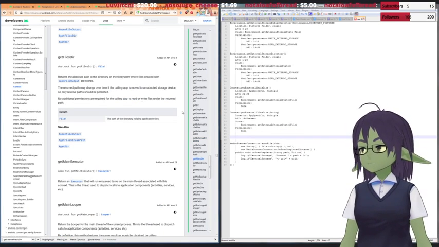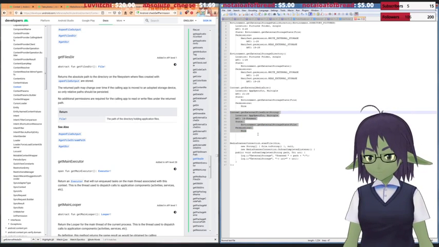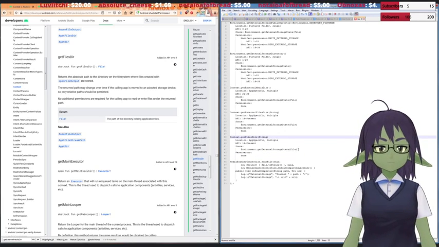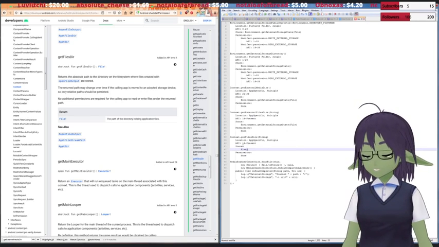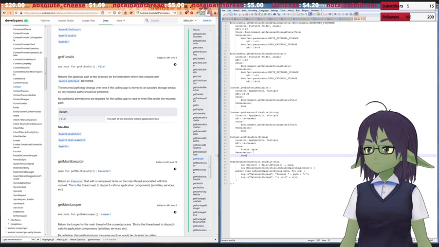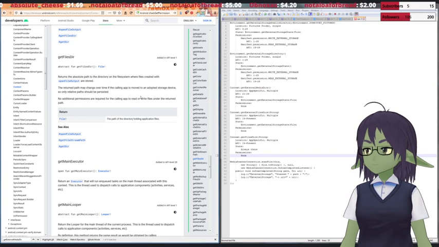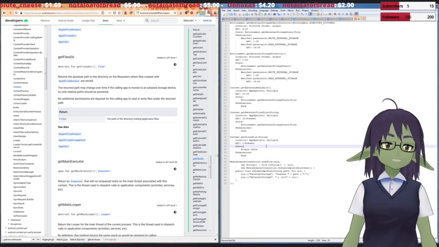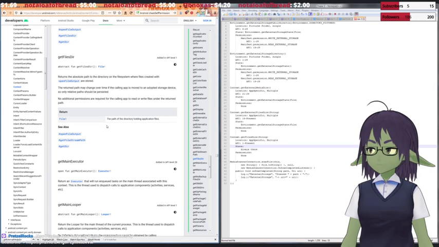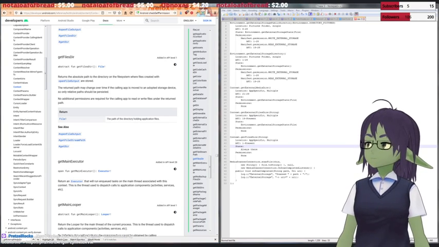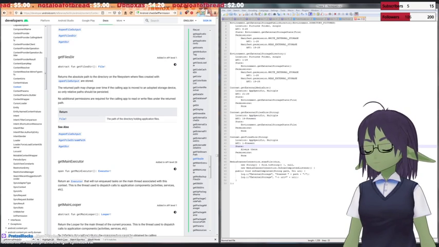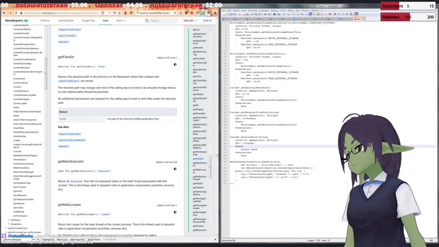Files directory. That's always there. Permissions, none. API level 1 till present. Okay. What the?